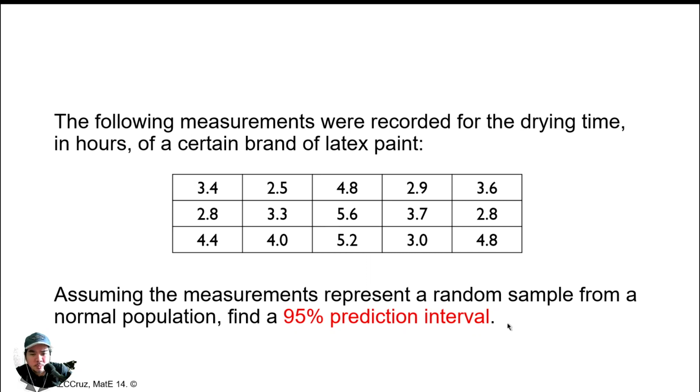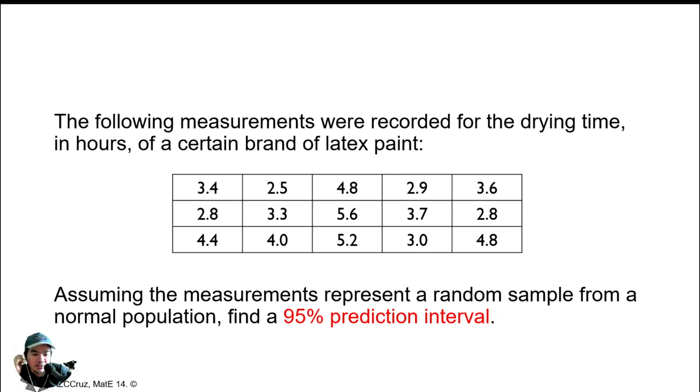Okay? So what case do you think this is? This is a little bit harder to imagine. On one hand, you can say that the sample size is not large enough, since the rule of thumb is n greater than 30, so it should be case 3. But on the other hand, it was said that it is assumed to be normally distributed. So you're right, Lawrence, this should be case 2.